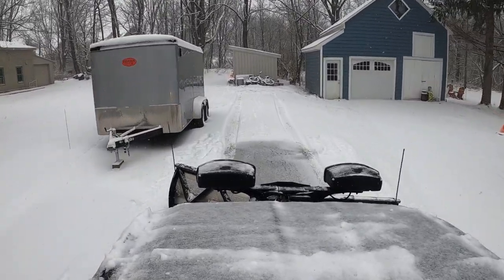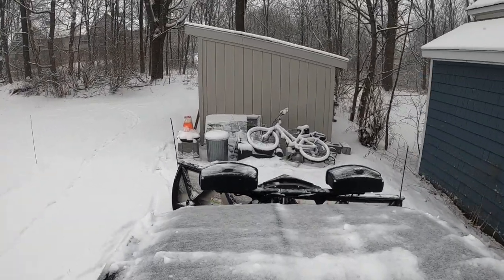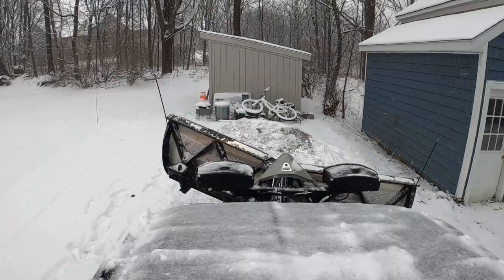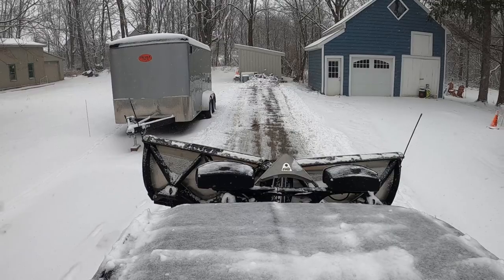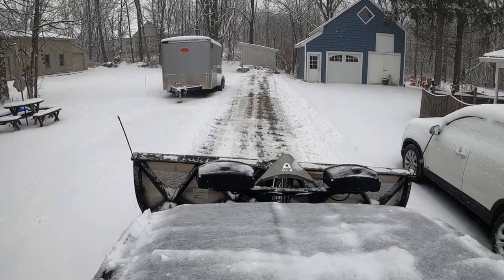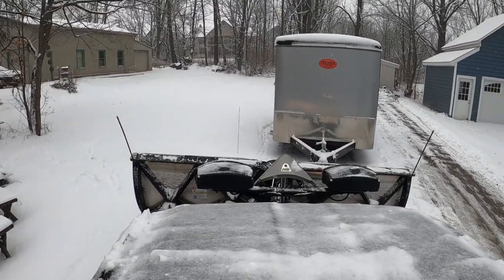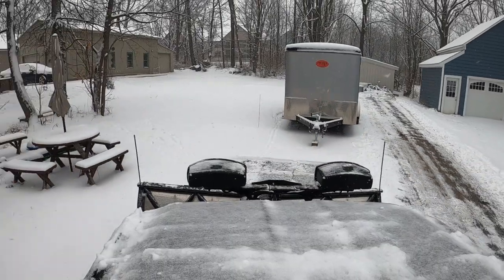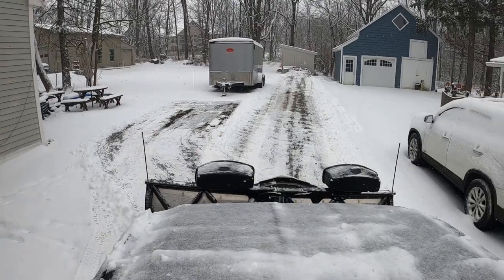For this first swipe, I've got it in a dog ear — which means the left side's on an angle and the right side is flat on my V-plow. That keeps it away from the trailer but doesn't push it all the way over to the right — it kind of helps scoop it and push it forward. Now I'm going to back blade in front of my trailer, which is where Trisha parks. I'm going to put the plow in straight and do this first swipe, then drop it right there.